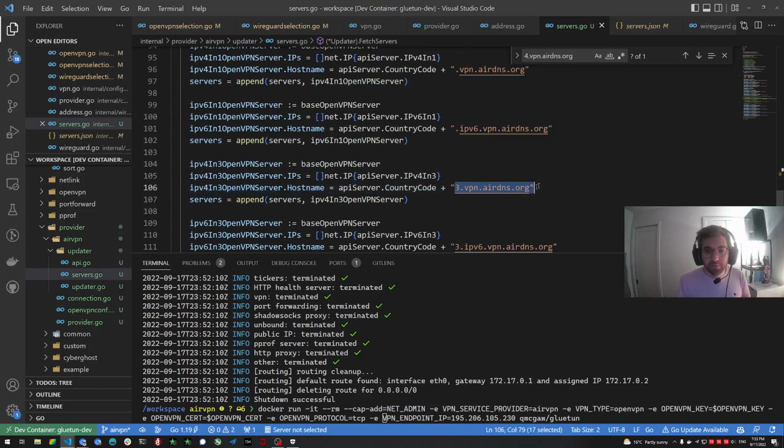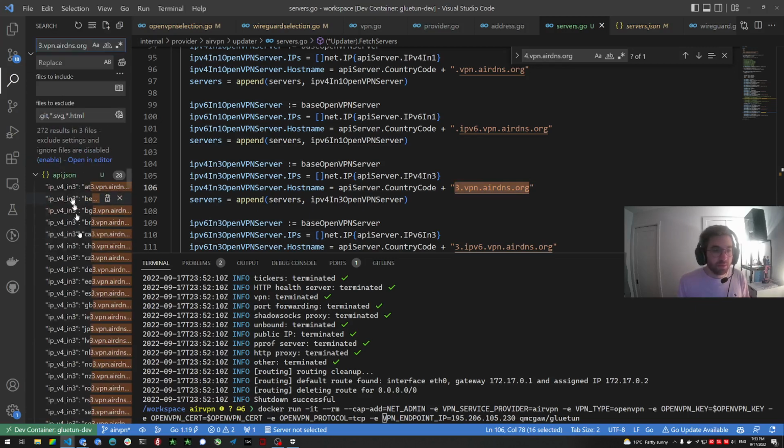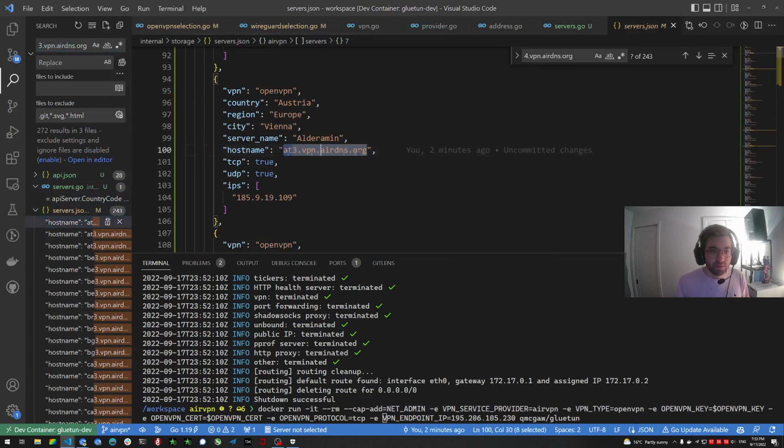Okay, and now TCP. Let's try number 3. So any number 3 should be working as far as I know. So maybe this one, I guess. I guess we can take the IP address directly and see if it works. Okay. TCP.